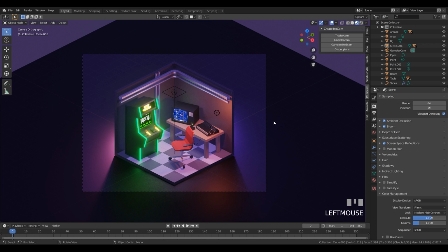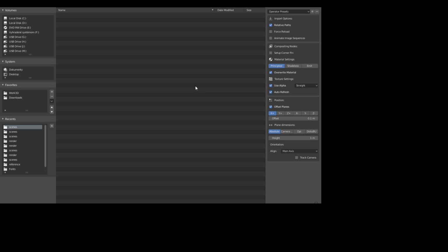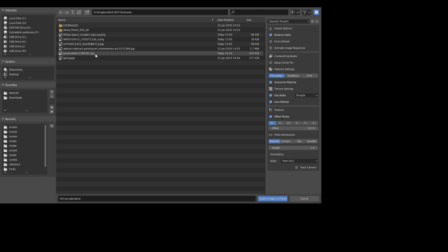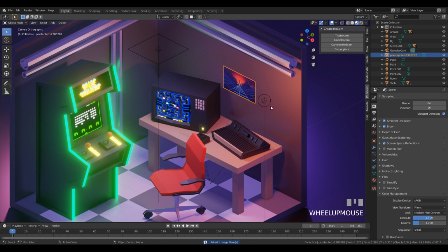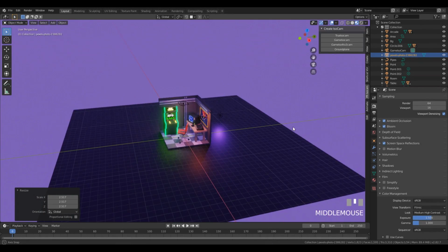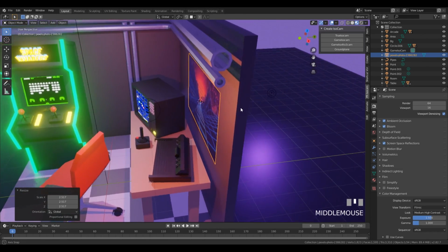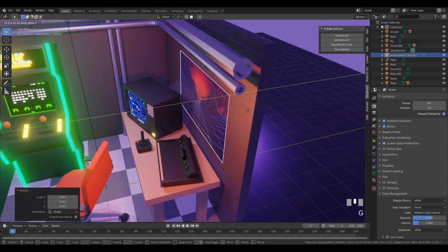And one last thing I miss here is some kind of poster or picture on the wall. So I will just shift right click here and bring in images as planes, and I have this picture prepared that's kind of an 80s style image with that pink and blue lighting and the grids and all that good stuff.